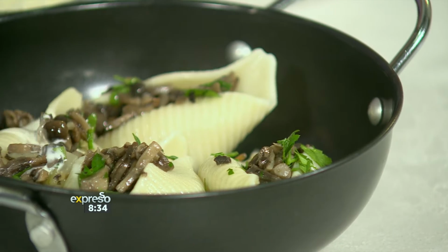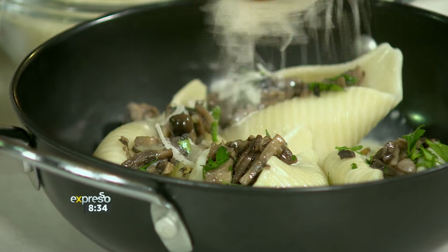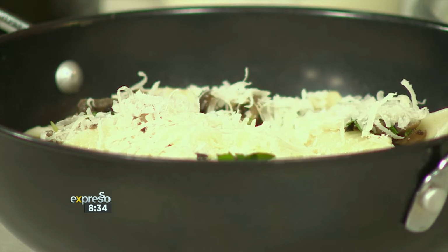And then all you need to do is take a little bit of the cream and pour it around that. When this bakes, it's going to create a bit of steam, cook everything, and give it a wonderful, unctuous, voluptuous profile. A little bit of cheese on top, a little parmesan, pecorino you could use, a bit of ricotta. Pinch of seasoning as well, and then bake that in the oven at about 180 degrees until beautifully golden in color, which then ultimately comes out looking like this.